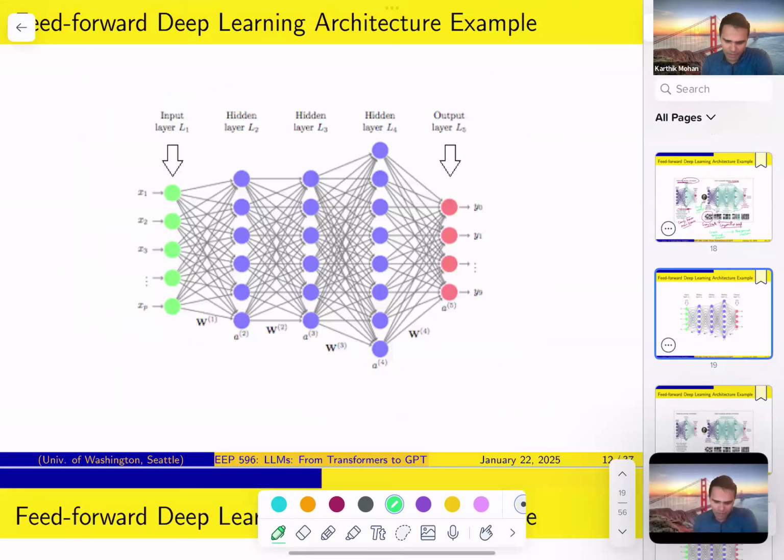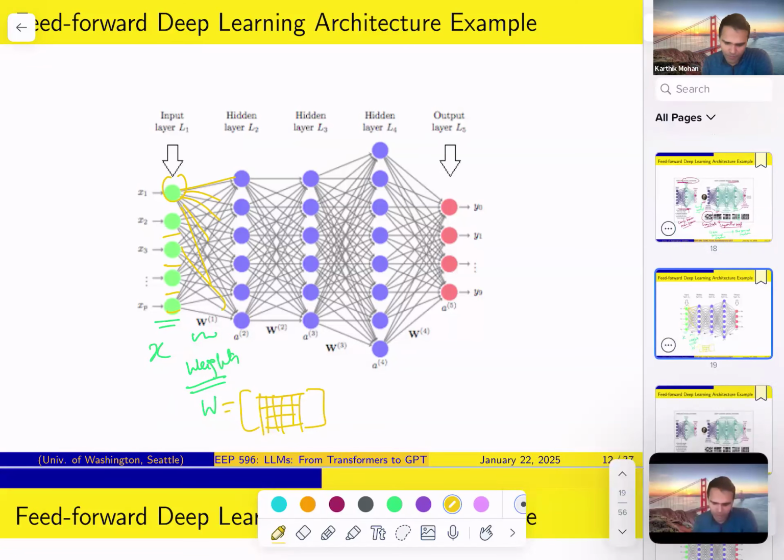So here's another example, in terms of notation as well, right? The input layer, let's just say input is X, and then the cross connections between layers, we call them the weights, and it's typically represented as a weight matrix. It's a matrix because from a given node, all these edges may form one row of a matrix. But then there are so many such neurons, so you'd have multiple rows, and those rows make up the weight matrix. So this whole crisscrossing that you see can be represented as a weight matrix that looks like this. Every single row and column has a particular weight value.